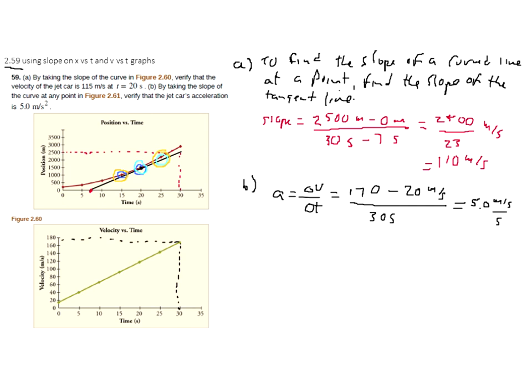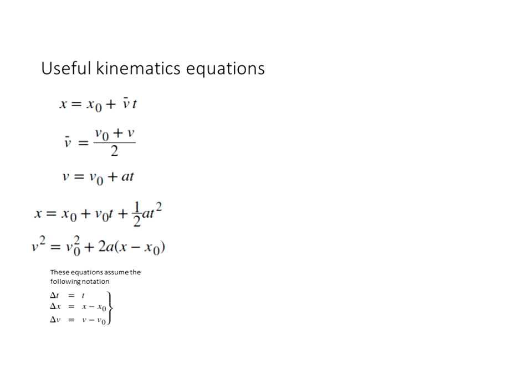And if we go back to our equations, so we first used this one that can be written x minus x0 over t minus t0. And the book likes to use these simplifications. So instead of delta t, the book uses t, so it assumes that it doesn't matter what time of day you do this, we can start our watch whenever. So we're going to say t0 is equal to 0, and delta x is x final, which apparently they're saving ink. They just use x minus x initial.